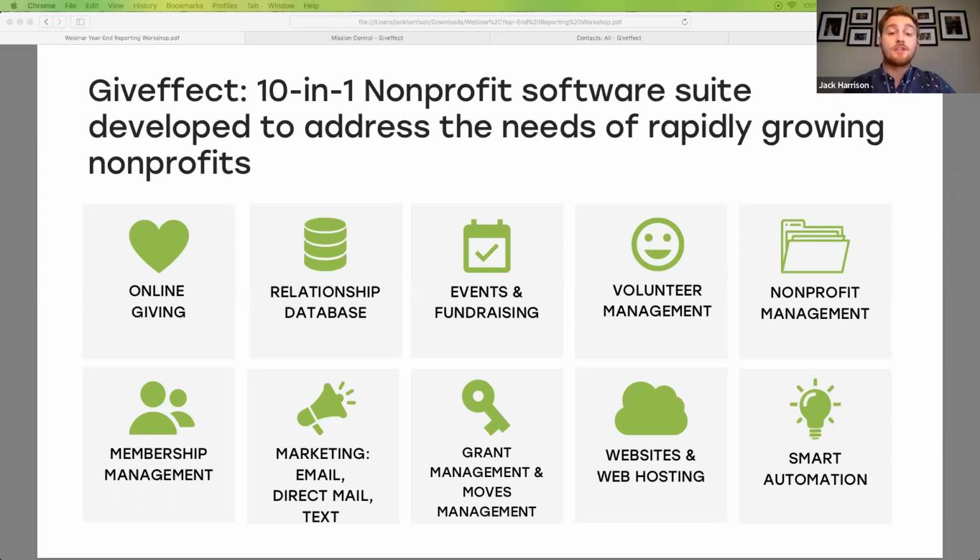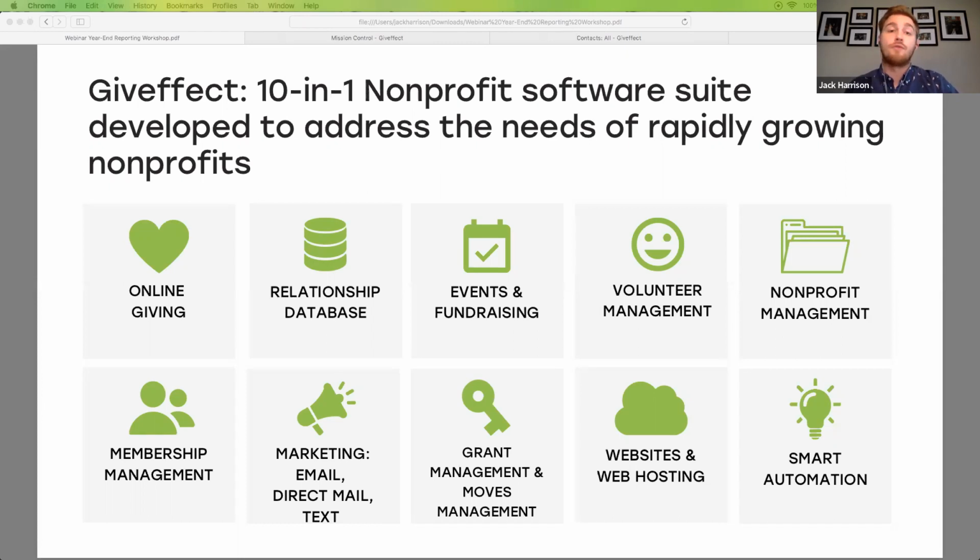Giveffect can work for you because we don't want to be a platform that only works with what you're currently doing. Well, that's great, but we always want to have an eye towards growth and success for you and your nonprofit, so you can continually increase your mission. For example, we work with many teams right now that didn't have a grant management tool, perhaps outside of an extremely organized or perhaps disorganized spreadsheet, or maybe even a smaller volunteer program where they never really needed a full software tool to manage those folks and those hours over time.